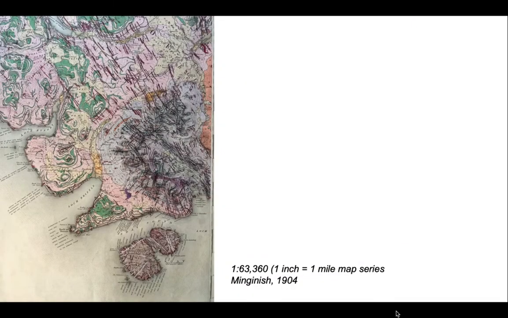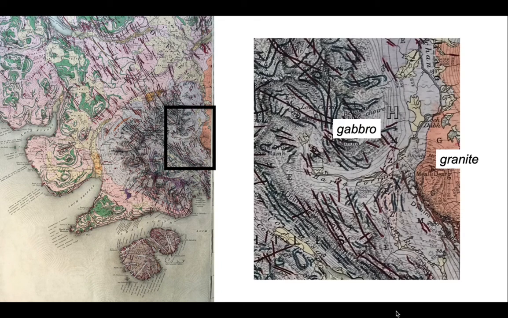So here's the map for this ground, published in 1904. And we're interested in just the very small part of it. Here. The granite on the right-hand side of the map is in pink. The gabbros are grey, and various minor intrusions are shown by those little green strips and the red strips, largely concentrated, or wholly concentrated, within the gabbro. Now, this issue about the relative age of granite and gabbro in this location was a point of major controversy in the last few years of the 19th century, and it led to really heated debates.